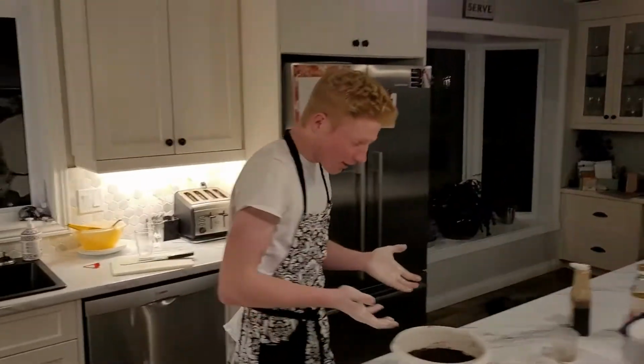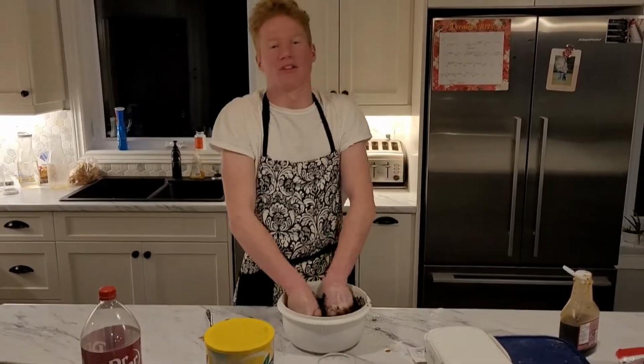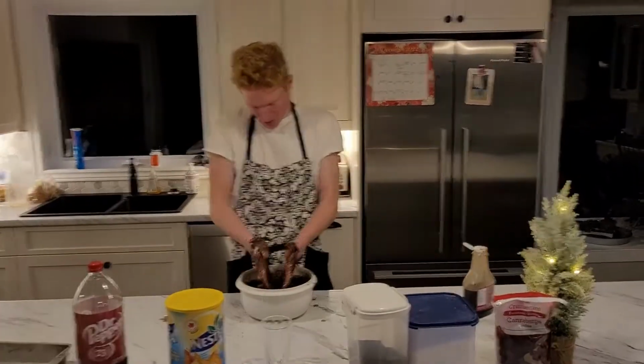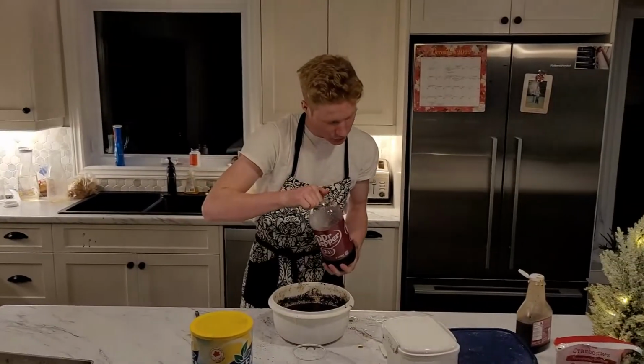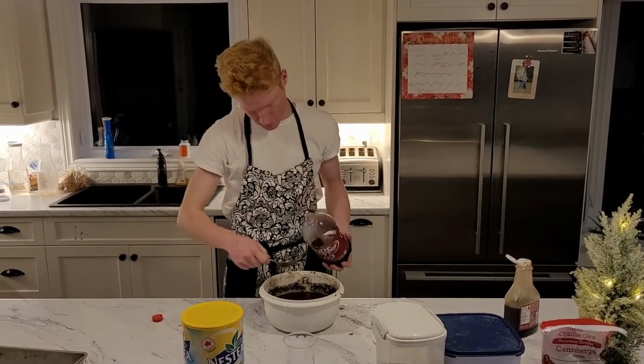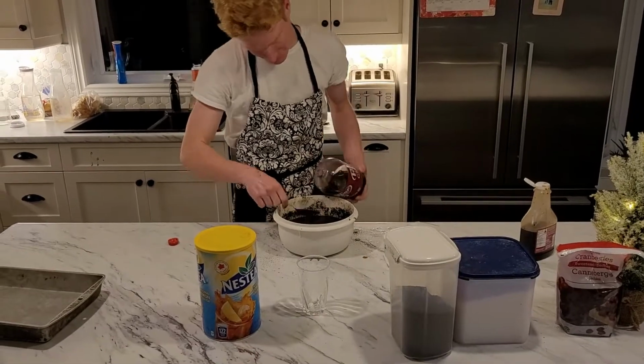Alrighty, now that we got that out of the way, we have two choices to mix it. We can either use this one, or we can use our hands. Me, I like to use my hands a lot, various ways. We actually forgot to add two important ingredients, which is baking soda, and it calls for two teaspoons. So the big one. Good.